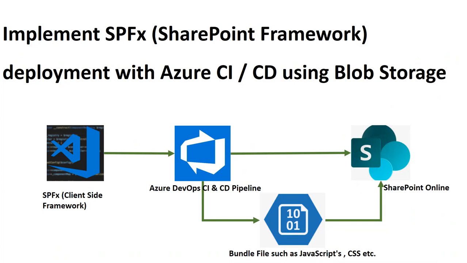So in this video, I'm going to talk about how to implement SPFx SharePoint Framework deployment with Azure DevOps using the CI/CD pipelines as well as using the Blob storage. Why am I using the Blob storage here? Instead of using the default public Office 365 CDN for all the static files, all the bundle files, we'll place them in the Blob. We'll take a look at that scenario also, how to place the files here and how to leverage it.